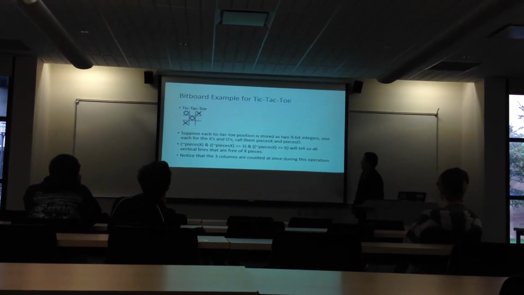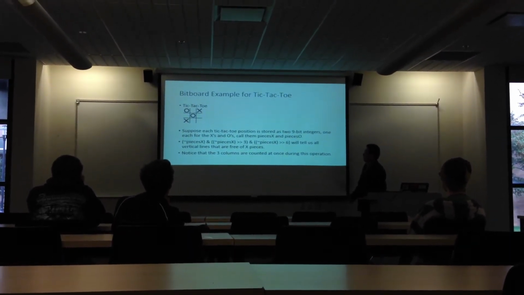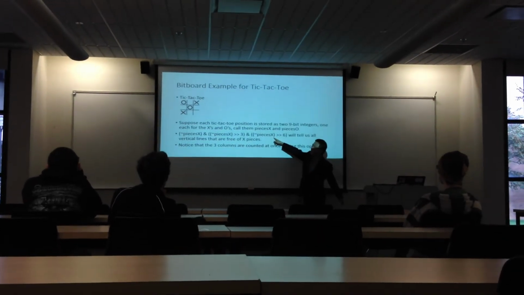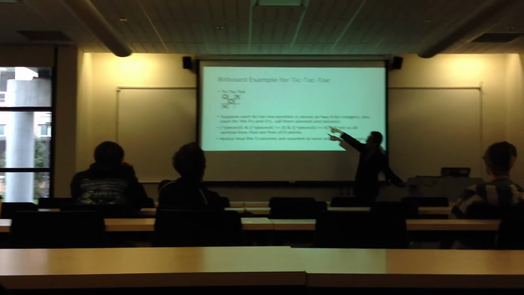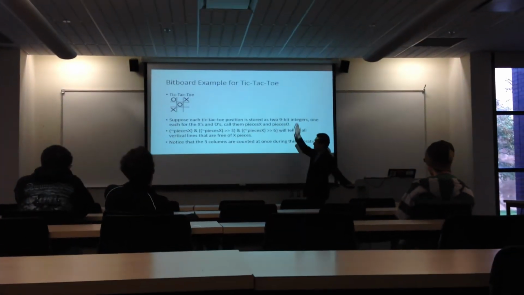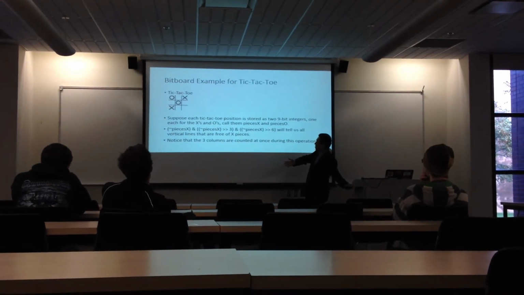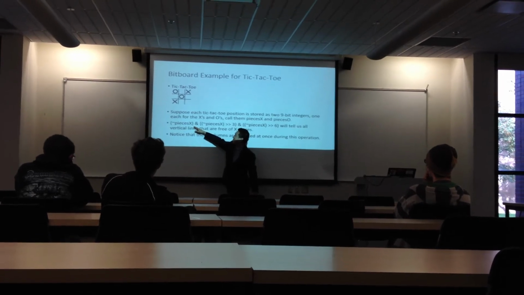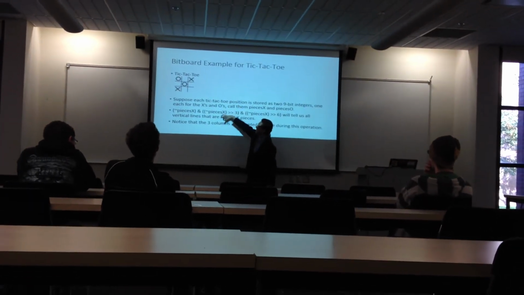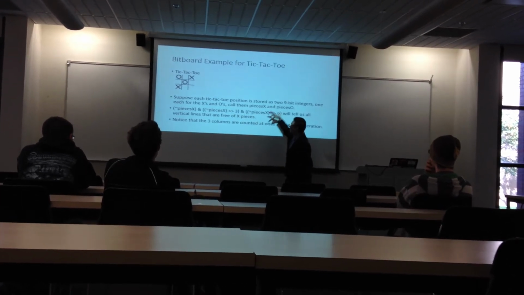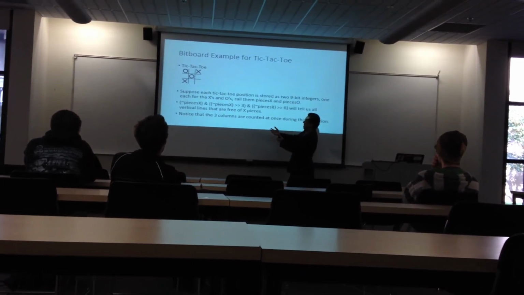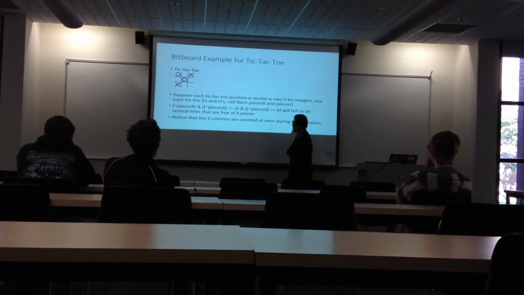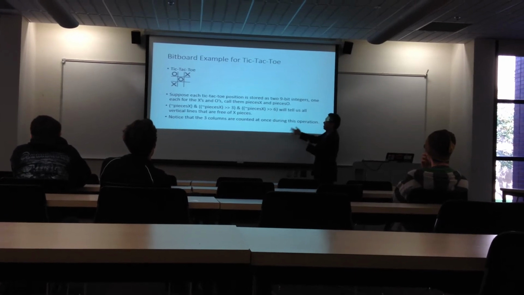So for example, I want to see how many lines X still has available to win, or rather O actually. Then I invert pieces X, that will give me all the cells that are either empty or O, and then I have to see how many lines are in that. So if I take the AND of all the things that are not X, I shift that by 3, basically down 1 row, and I shift that by 6, basically down 2 rows, and I take the AND of that, that'll give me all of the lines that have no X's in them at once, and then I can count how many bits that is.